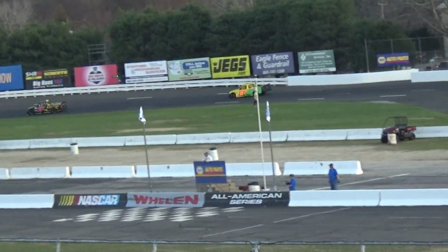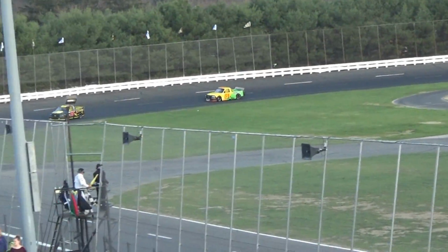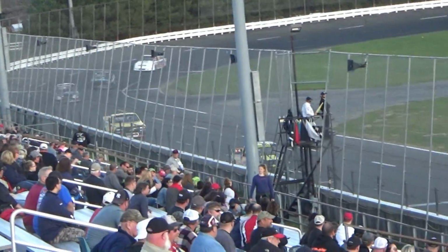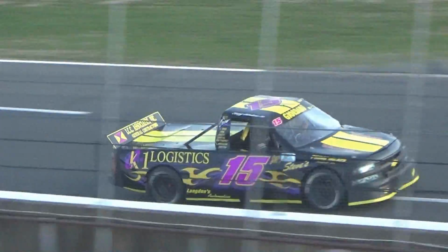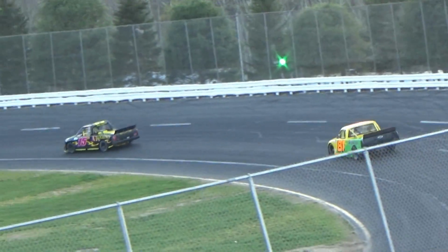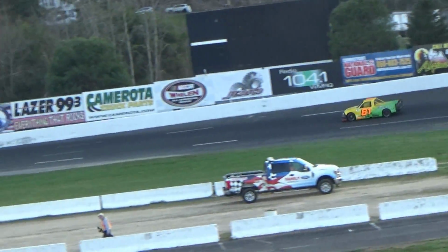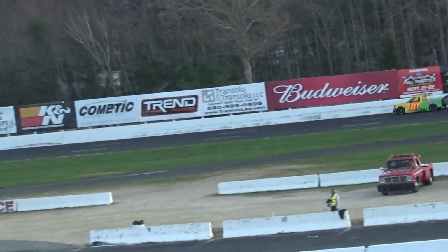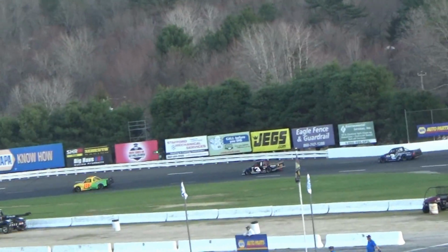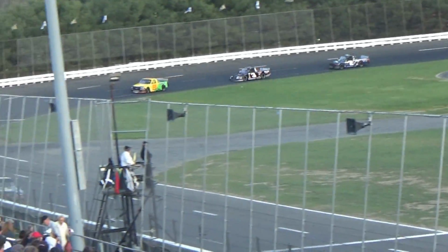Meanwhile, the number 3 of Lindemann is trying to catch the rear tailgate of the 81 Corey Coates. Coates now seems to be dropping off the pace just a touch with the McGuire's Oil Chevy. And it looks like Josh Stringer has a much better truck now than he did in the first few laps of the race, as he is running a strong 5th. So much improvement for the 29. Once again, off of turn number 2, Coates in that 81 truck off the pace just a touch. Seems like that truck has definitely lost something as the 3 and the deuce starts reeling him in.